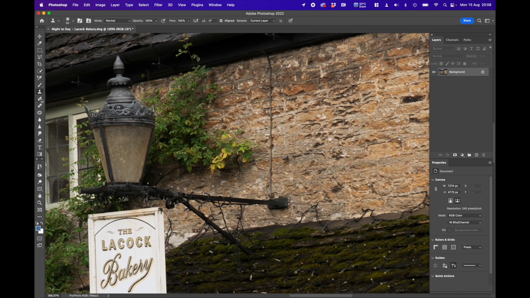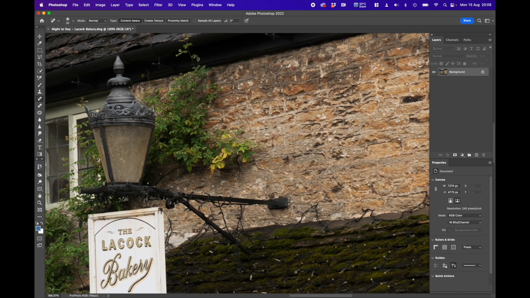It looks a bit messy. So again, spot healing brush. I'm going to make the brush not too big, just a bit bigger than the cable itself. I'm just going to freehand that first piece down, and then click once at the top of the cable, holding down the shift key. Then I click at the bottom and it will draw a straight line with that healing tool to get rid of it. So not bad at all.